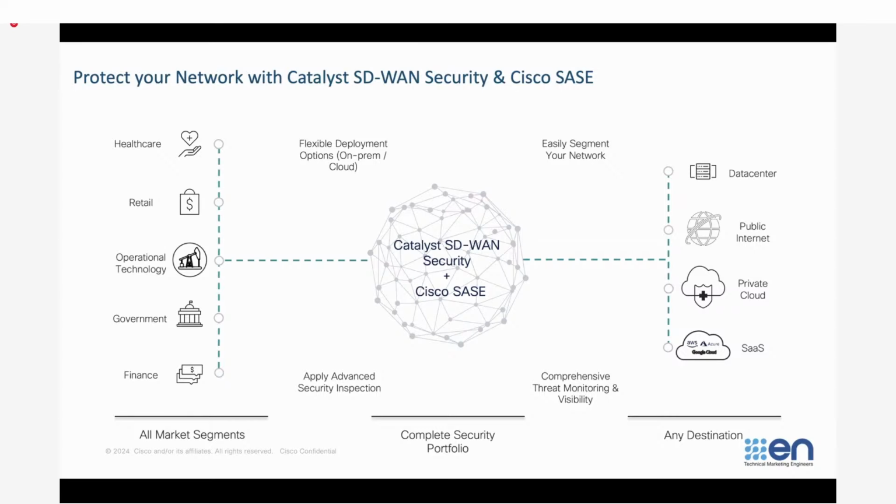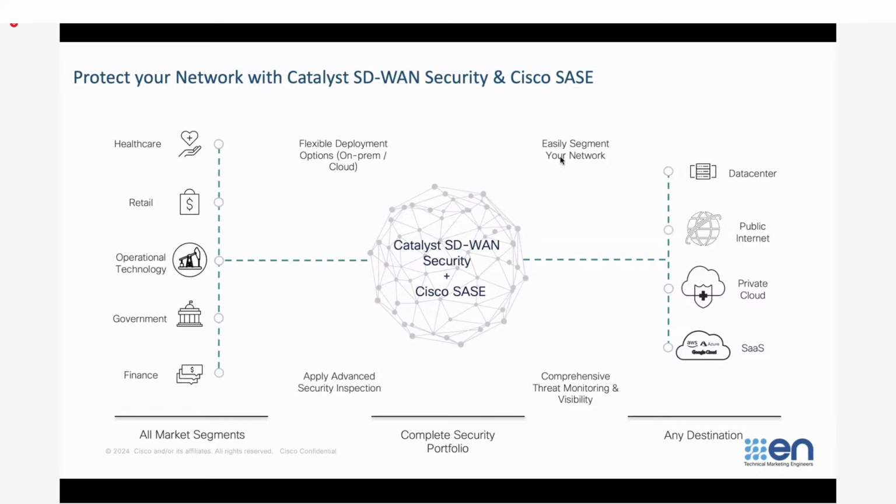We provide flexible deployment options. You could have your Catalyst SD-WAN security on an SD-WAN edge hardware device, on a physical device, or on a virtual form factor. And you can do security inspection either on the box, on premise, or you can redirect the traffic to the cloud security provider and then enforce security inspection there. The focus of this session will be the use case where we are going to provide security through the cloud security providers, and then how that tracker, or the enhanced app route tracker, helps in that use case.